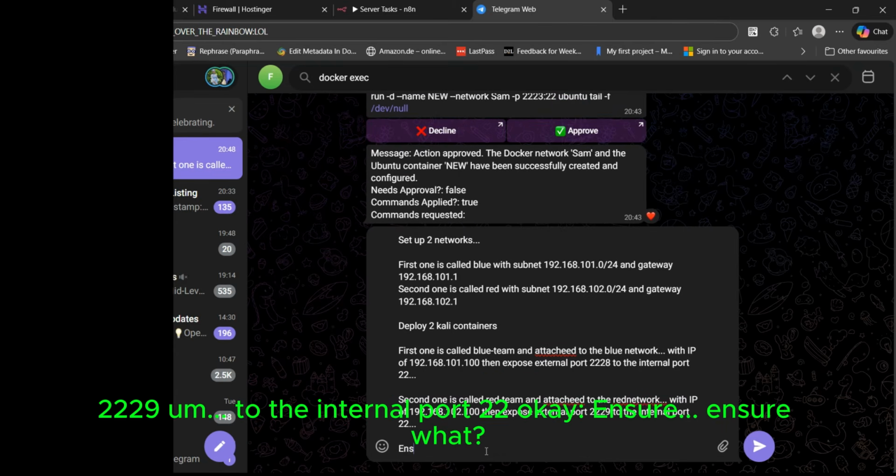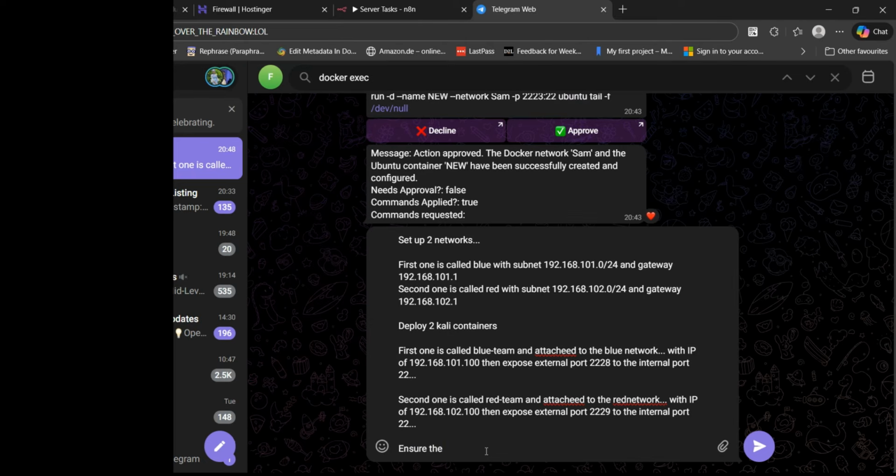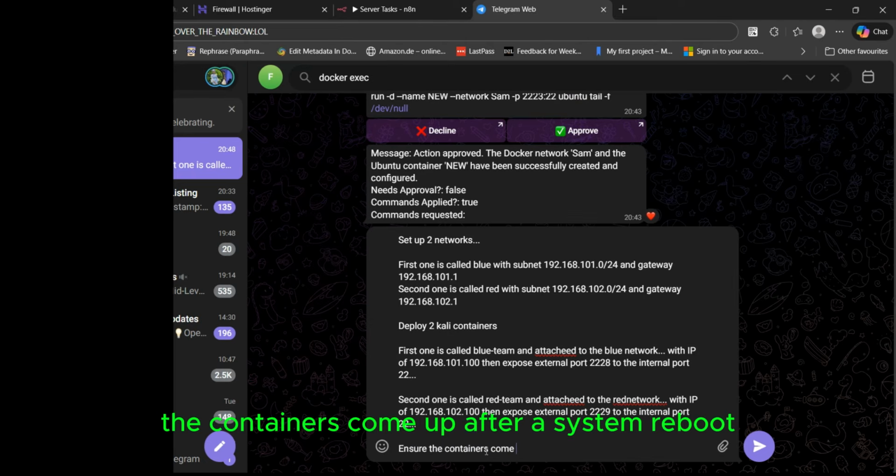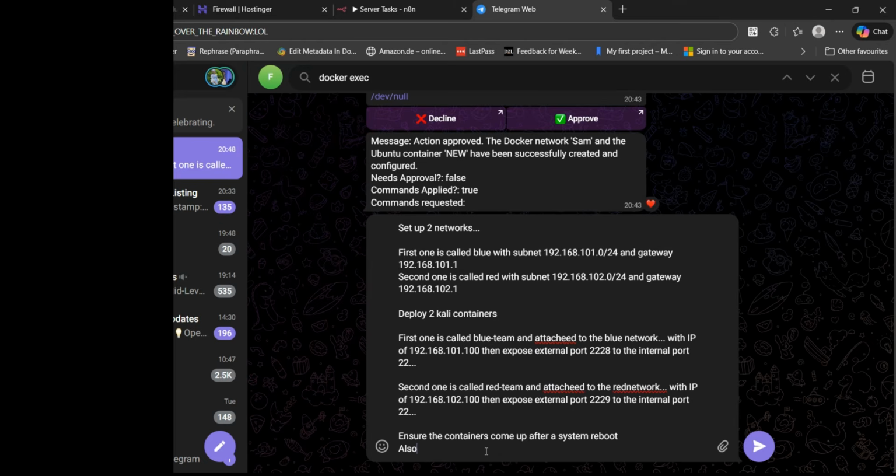Okay. Ensure the containers come up after a system reboot. Also ensure necessary basic utilities are installed.